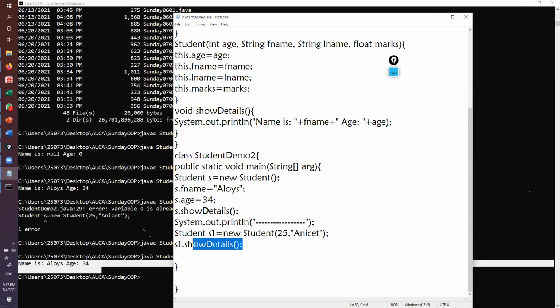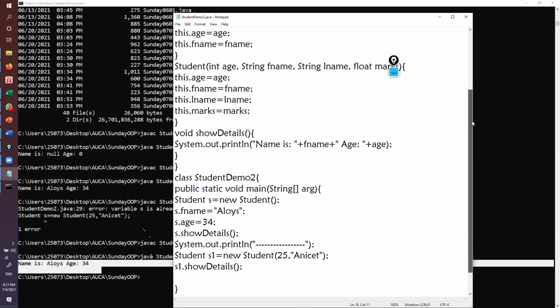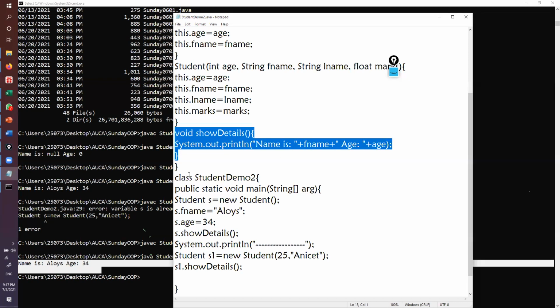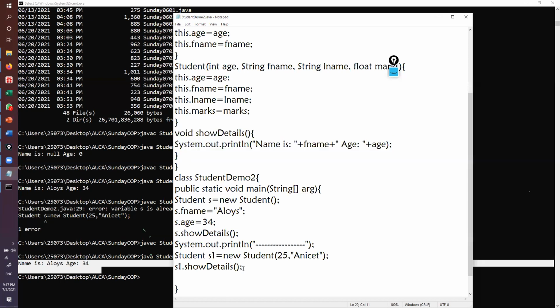S1 dot show details. All right, so here it's okay. What about for S1? So now we can understand more how this one works.